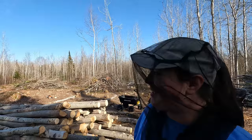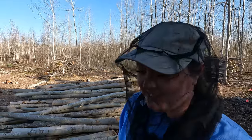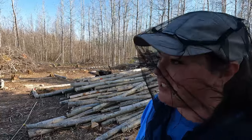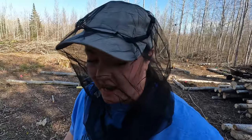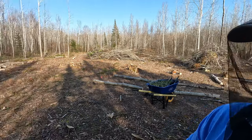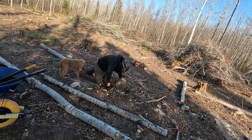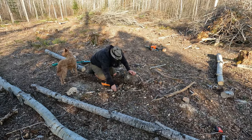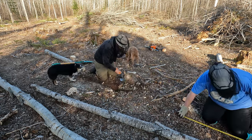Yes. We were so happy when the Amazon lady arrived tonight. We're just like, give us those nets. We're trying to build the next garden bed and the bugs were just in our ears, eyes, nose. What a relief. Oh no, not the worm. Well, kind of got in the way. That's a tough root. Alright, here.